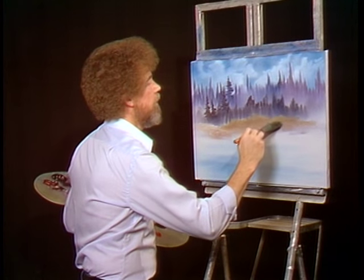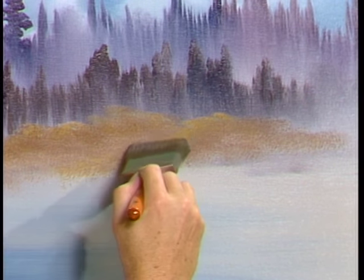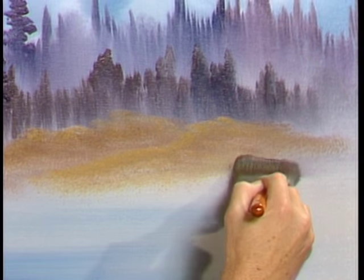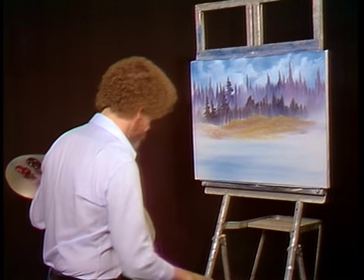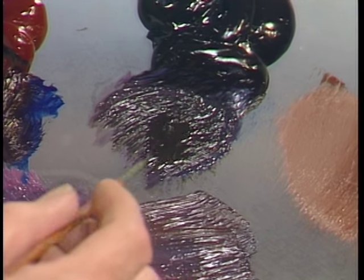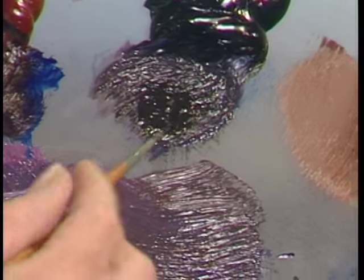Now I'm gonna go into a small amount of yellow ochre on the brush and just begin tapping the top, very soft and very quiet. These are some of the warm colors I was telling you about — it keeps this winter scene from looking so cold. A lot of times in the winter, snow covers the ground and you still have bushes and stuff; they create all these beautiful brown tones. We'll take our liner brush and go right into a little bit of Van Dyke brown. Turn that brush — that brings it to a nice sharp point.